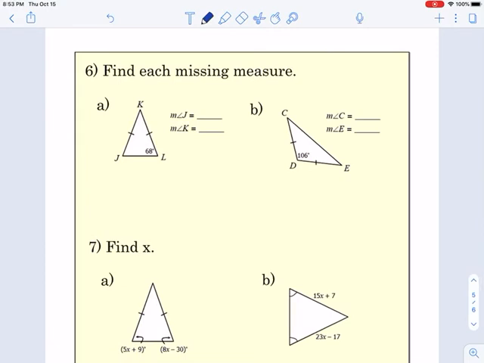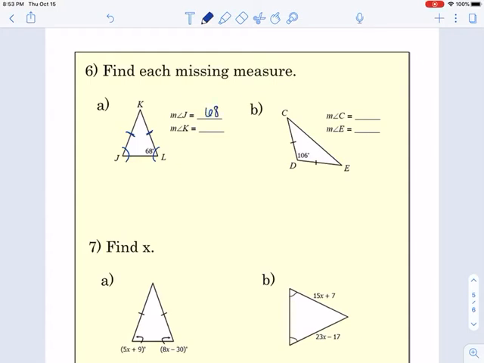Okay, so based on all this information, all these definitions that we know, and the fact that you have 180 degrees in a triangle in total, now we're going to put everything together and see if we can find our other angles here. So for part A, the fact that these two have hash marks through them means that those two sides are equal. So that means it's an isosceles triangle, and the base angles of an isosceles triangle are congruent. So angle L is one of your base angles and angle J is your other base angle. So that means angle J is going to be 68 degrees.